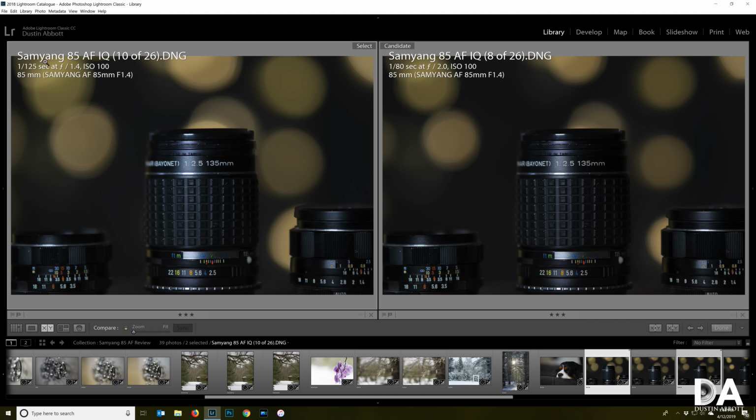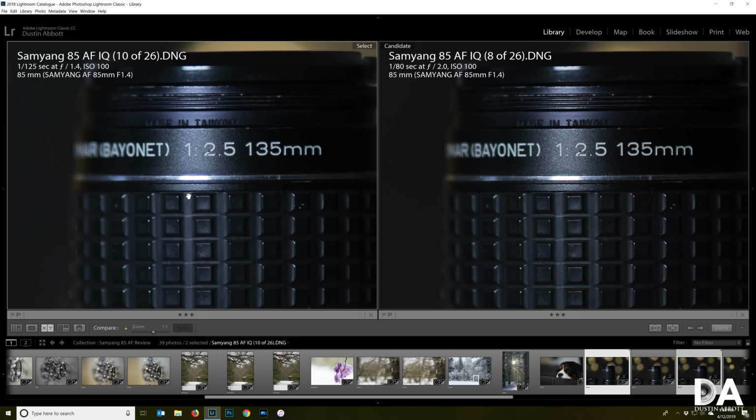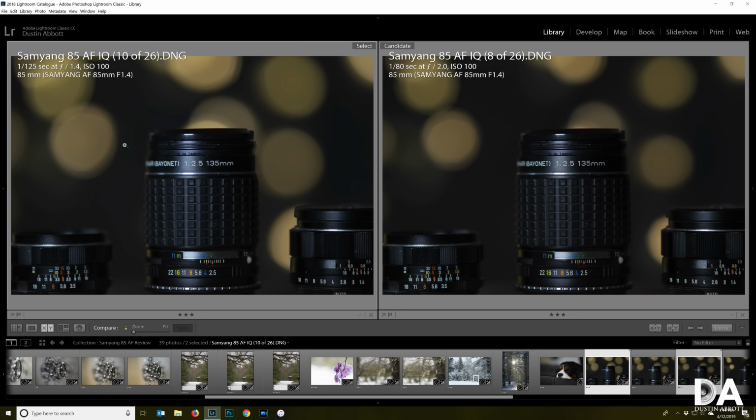So here we go at f1.4, and then at f2, this is essentially minimum focus. A couple of things we'll look for are chromatic aberrations. You can see a tiny bit of purple and a little bit of green in the lettering. At f2, the purple is basically eliminated, with just a little bit of green left, and we have an uptick in contrast as a result. Also, with the bokeh here, you can see the aperture shape.